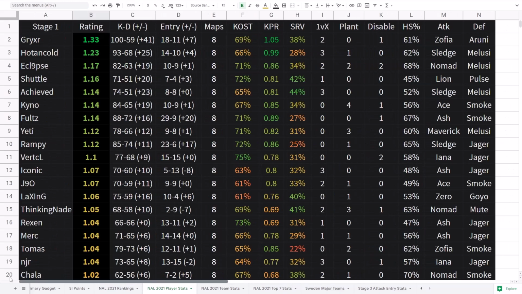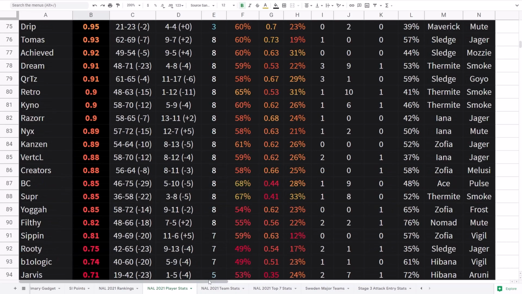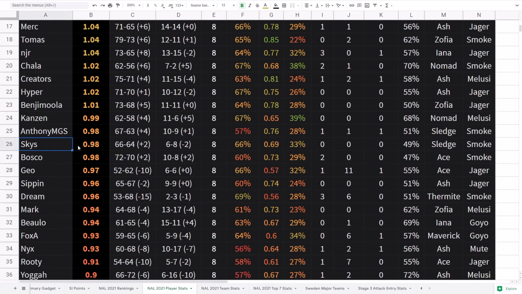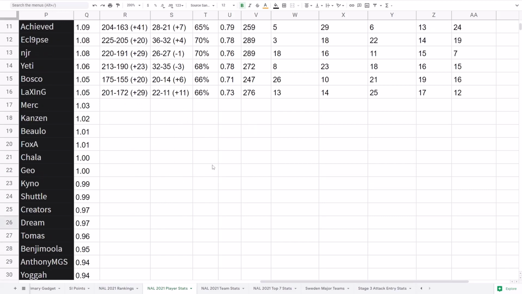Okay, and well, actually, since I'm just looking anyways, what was Skies? He didn't get a 1.05, did he? Well, oh, he did, 1.06. So he didn't play in this stage, but he did play in this stage, and I guess the 0.98 would bring him down below the threshold there. That was when he was on Dark Zero, but he didn't play in stage 2, of course.